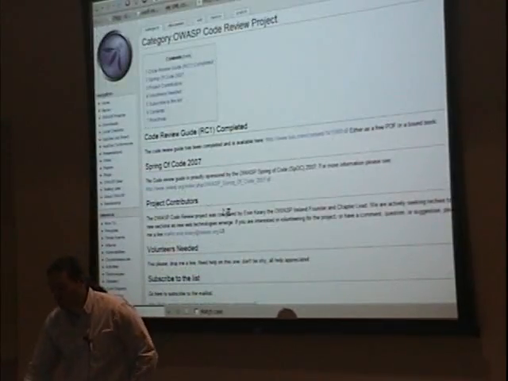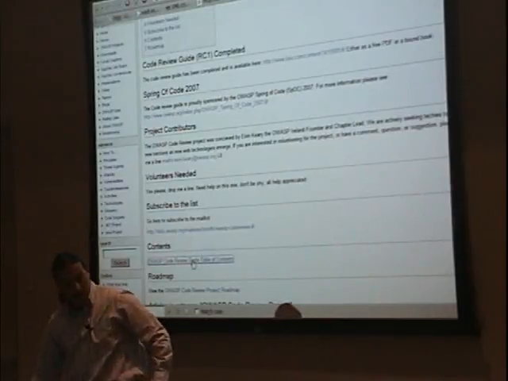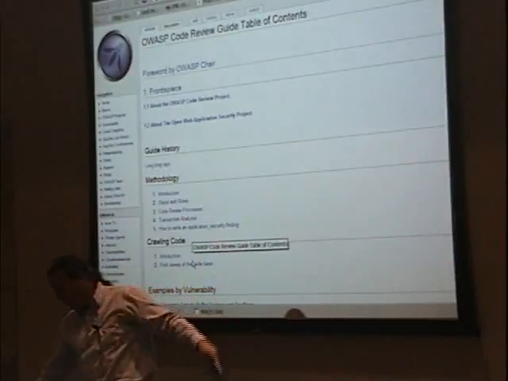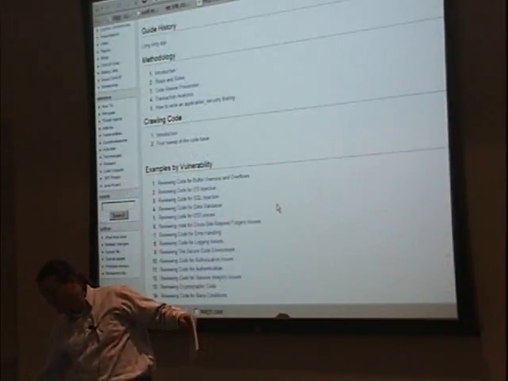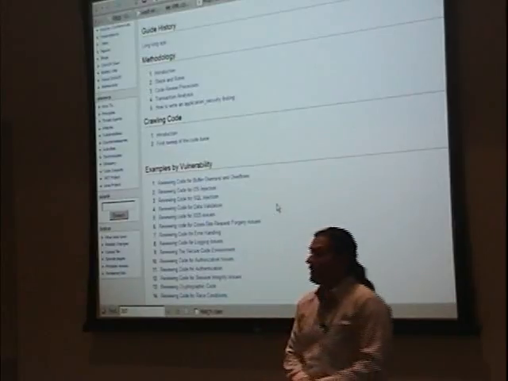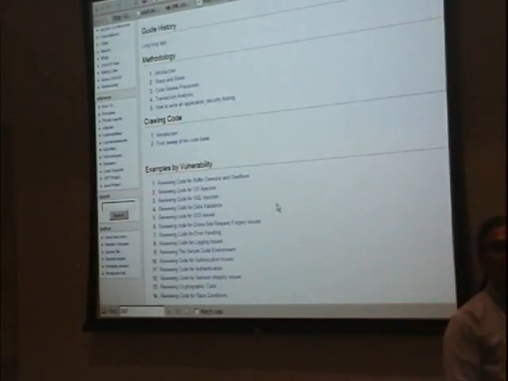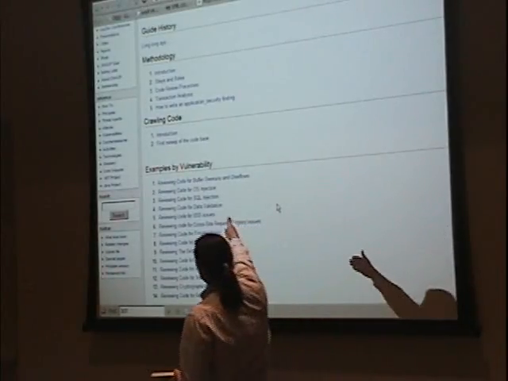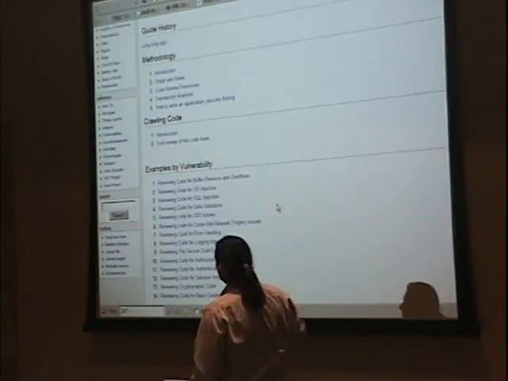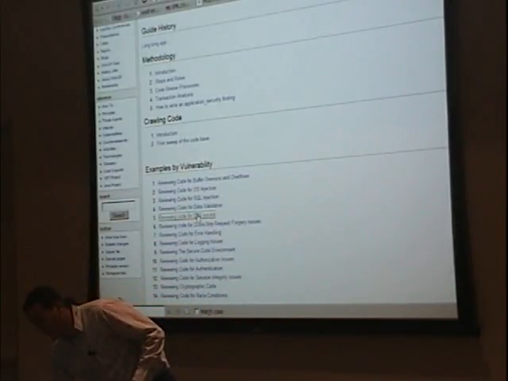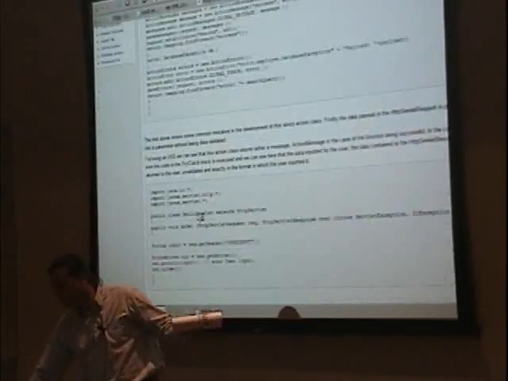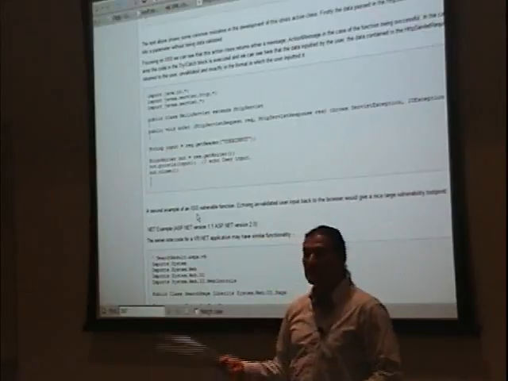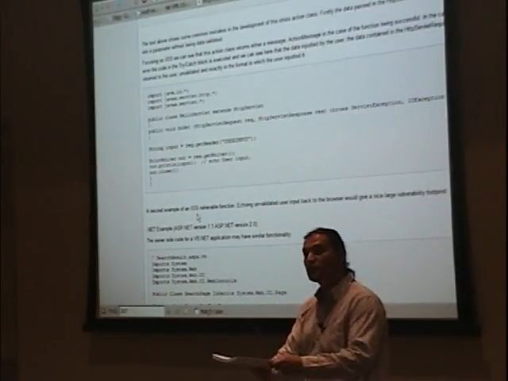The code review project is the most recent project, and it's basically this one here. The idea is to give guidance on how you actually do source code review. If you have an application that has databases and it might be vulnerable to cross-site scripting, etc., these guides focus on how you do it. What do you look for? What kind of stuff are you looking for when doing source code review? So again, it's very good for both developers and pen testers because it gives them a place to start.